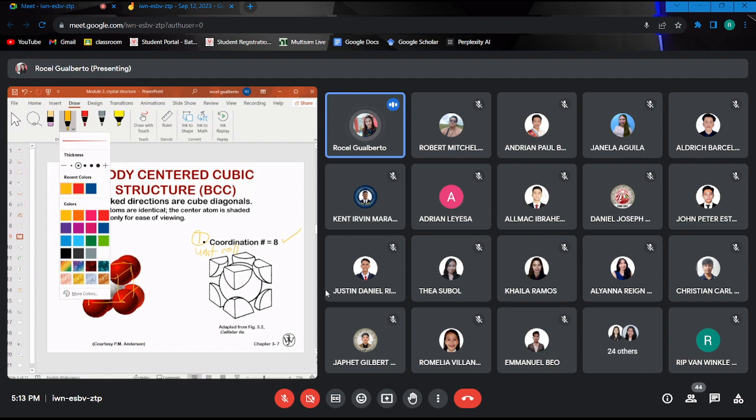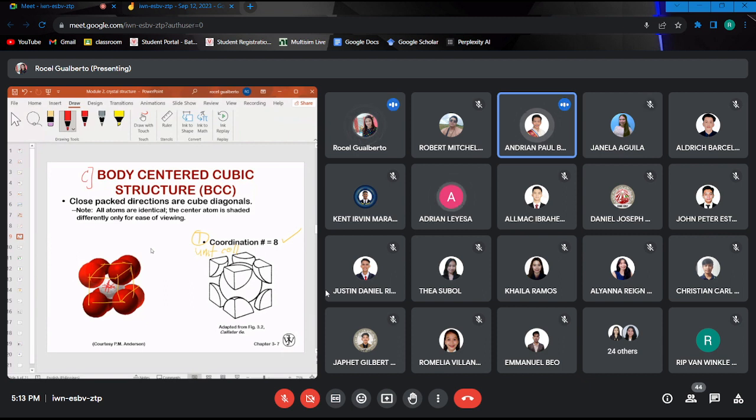Anyone, pakibilang po, nasaan po yung 8? Pakituro po sa amin nasaan yung 8. So, say for example, ito po yung atin na atoms under study. Okay, nasaan po ngayon yung 8? 4 po sa una, kasi 4 po sa likod. Tama, okay. So 4 sa unahan, 4 sa likod, or 4 doon sa itaas, 4 doon sa ibaba.